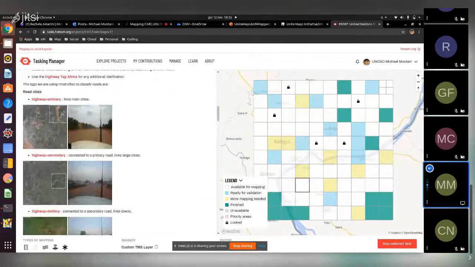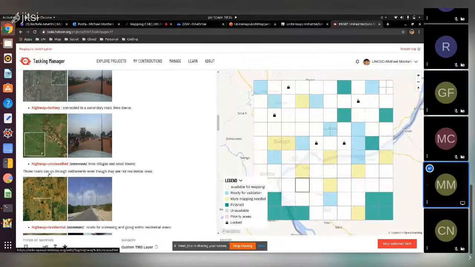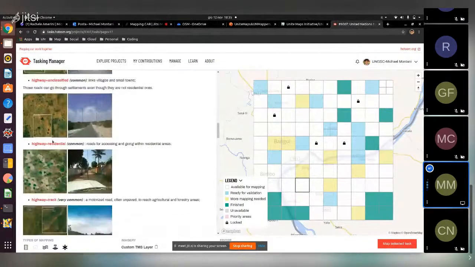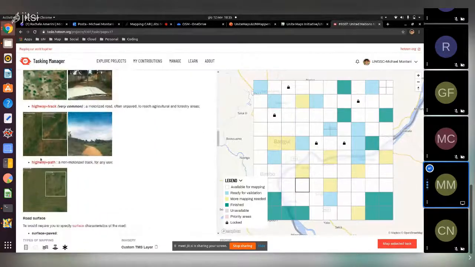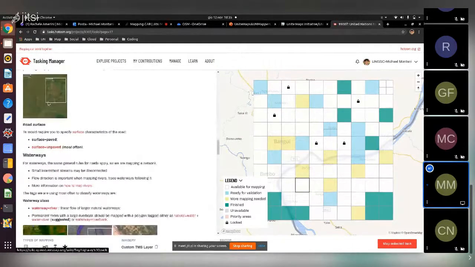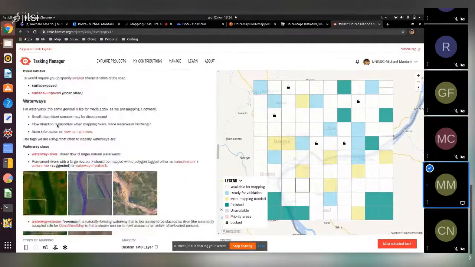So for the roads, we are using different tags, which are basically the information we apply to geographical features. So highway=unclassified, highway=tertiary, secondary, primary, residential, track, and path, and every feature is explained in the wiki page. You can simply click on this highway=track, and you will be redirected to the wiki page in which there is the full explanation of the feature. And also we are putting surface information on the roads. Basically we are only stating if the surface is unpaved or paved, and most of the time it's paved.